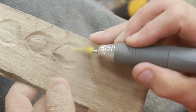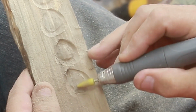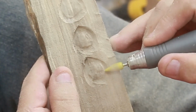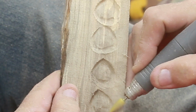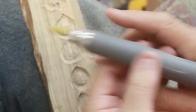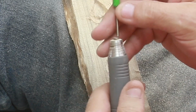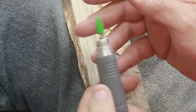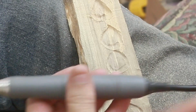I switched over to the other microcarver, which is the Elite. And you can see, and that is basswood that I'm using. That's just a scrap piece of basswood that I'm abusing. It looks a lot the same, and they really kind of are to some degree. But if you're staring at these and doing fine detail work, you'll really notice the difference from the white to the green. So here's the green, and this is the coarse.